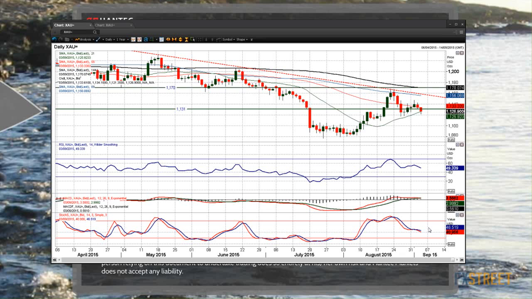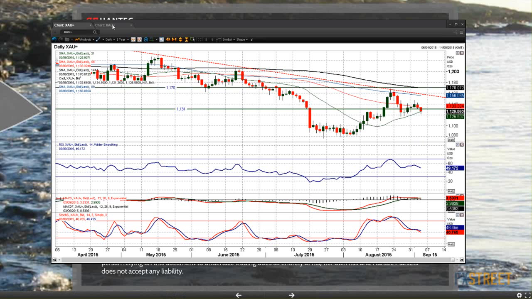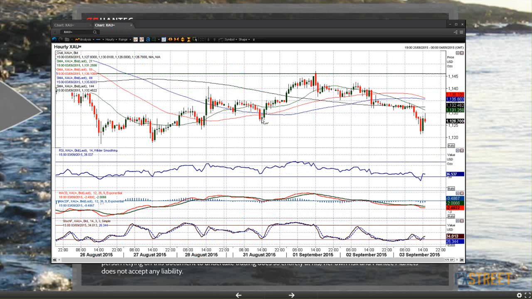What concerns me here is the stochastics, really. You've got the stochastics falling, having actually given a bear kiss, where the stochastics come together and then carry on going down. That's a bear kiss, and that doesn't look great near term anyway. And the fact is that although we've sort of rebounded back off it, we've broken back below that 21-day moving average, and also the initial support at 1,125 got broken as well.